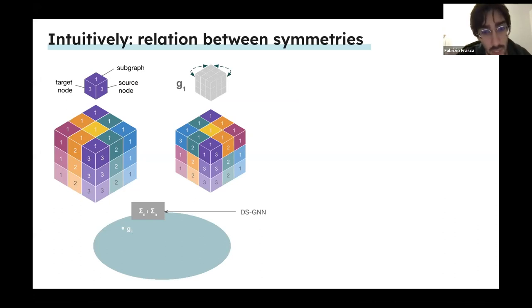this slide is a bit complicated, I appreciate it, but I want to just give you the gist. If we consider the symmetry groups to which DS-GNN or DSS-GNN are equivariant, we know that in the case of DS-GNN it is the wreath product between two symmetry groups. Here I'm showing one specific element in this group. Say one element in this group can, for example, take the first subgraph and swap the first and the third node. Here we are showing it in the cube tensor after the action of this element of the group. As you can see, the first and third nodes are swapped in the first subgraph, and DS-GNN is equivariant to these actions.